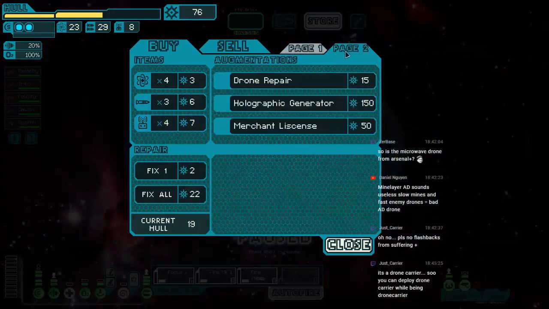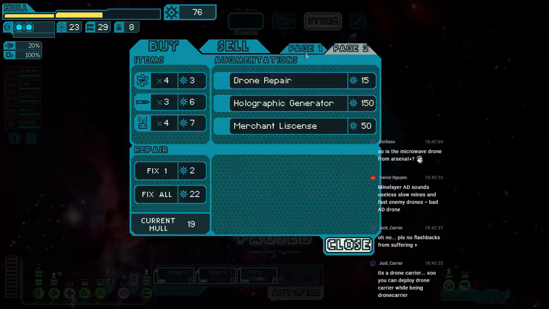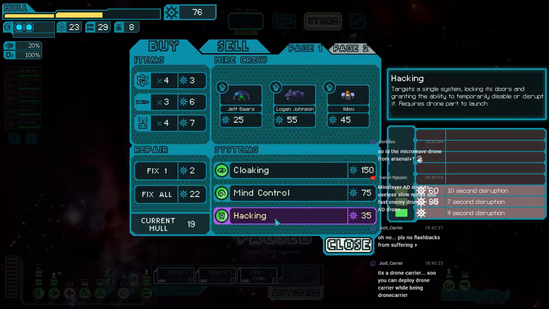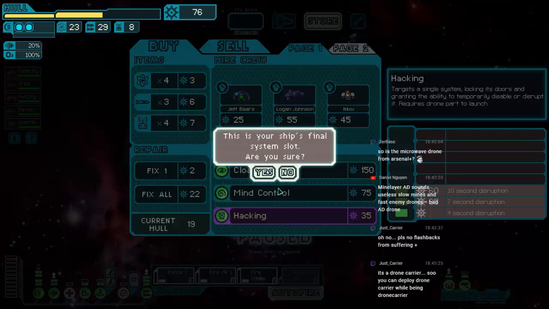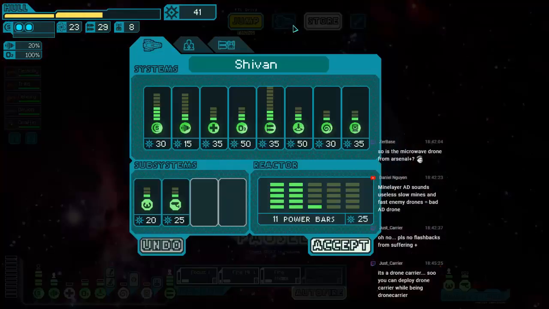Ah, they had cloaking. What is all this stuff? Hacking at 35, how could you refuse? Seriously, who thought that lowering the price on hacking was a good idea? Final ship augment. Ha! You're funny.